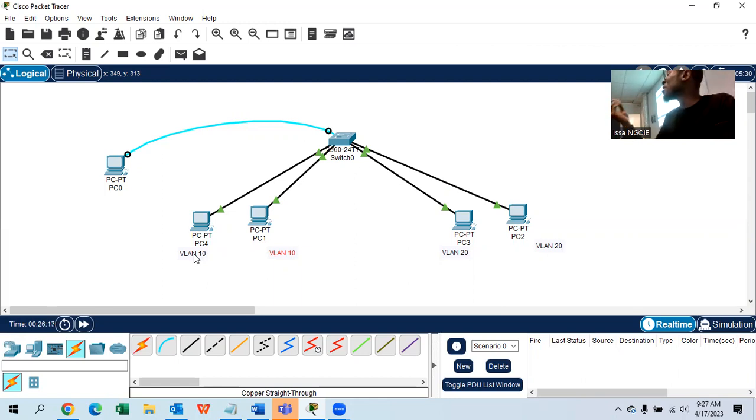So we are going now to create VLANs, right? According to this exercise, we are going to create 2 VLANs, VLAN 10 and VLAN 20. It means we are going to split this network into virtual networks, VLAN 10 and 20. So I'm waiting for you to reach there so that we can start the configurations. You must know where you plug. So this one is port number 1, 0/1, 0/2, 0/3, and 0/4, right?